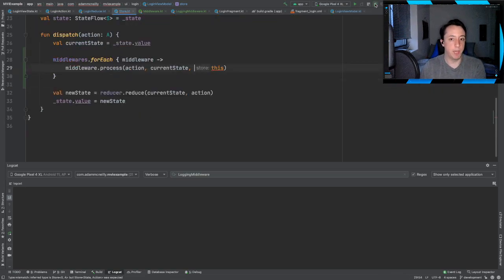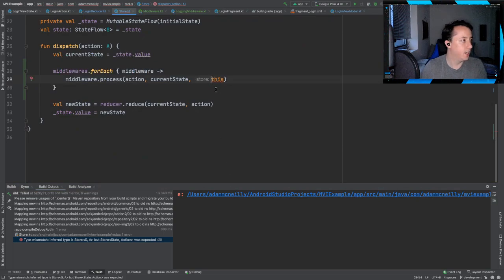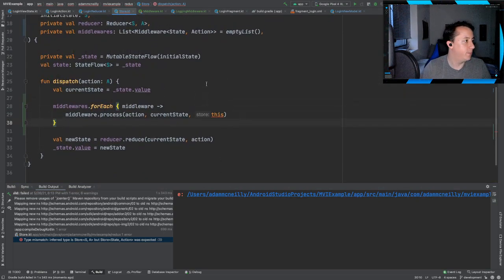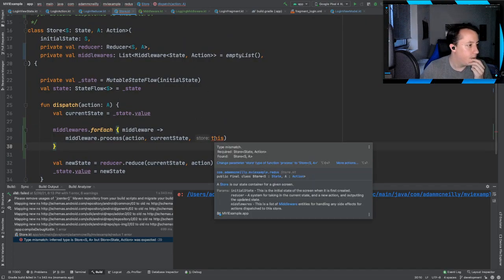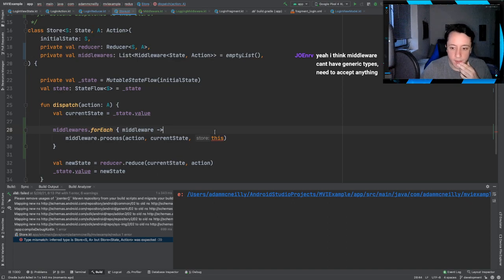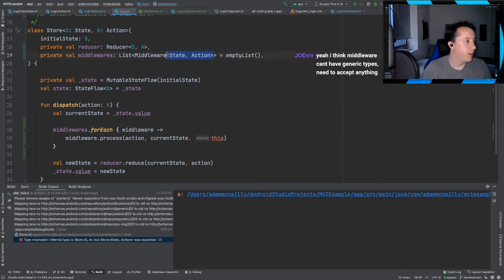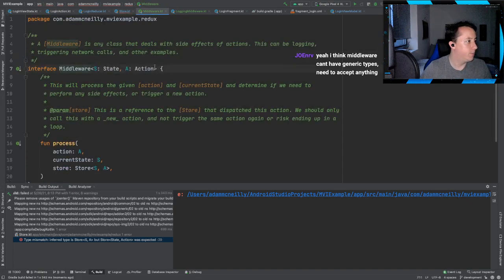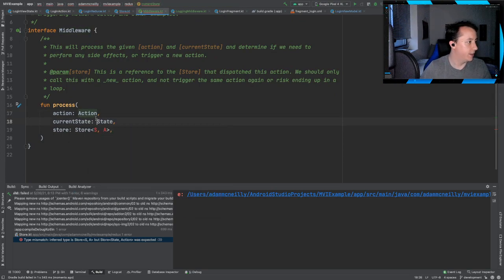We can still make a middleware that's scoped to a specific type, but why are you yelling at me? Yeah, I think that's probably the way to do it. Let's make them accept anything as long as it is that type, of course.